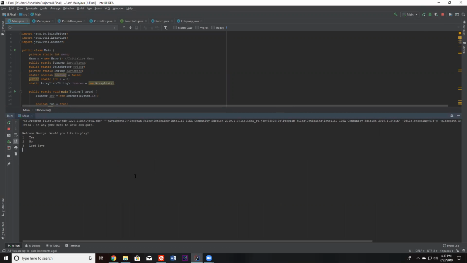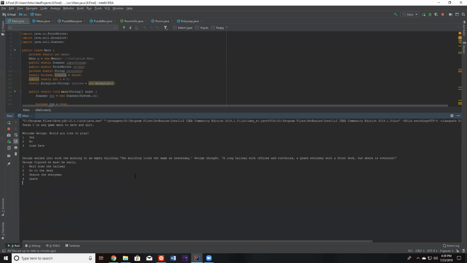All right, so it starts out with just a basic question asking if you want to play, and then it has a menu offering to load a save. Definitely the trickiest part about this whole game was that I implemented a save system where you can save at any time and load any of those points, which took a significant amount of time. I'll talk about it a little bit more later. I'll just start going through this.